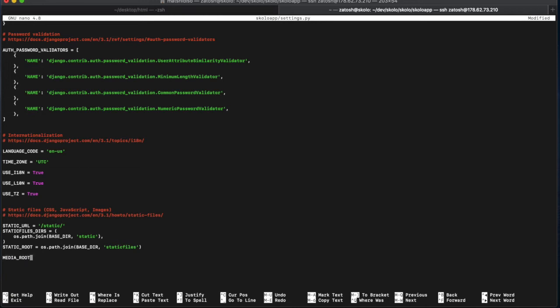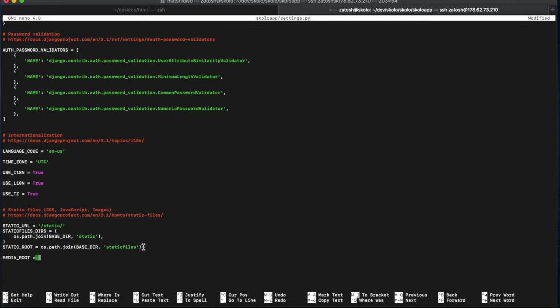Similar to the static root. Remember that when we specify the static root, we're specifying the location where the static folders or the static files are going to be kept. For the media root, we're specifying the folder where all our media files are going to be kept. Every time somebody uploads a document into our application, whether it's an image or a document, wherever we're doing any uploads, we need to specify where those files must be kept, and they're going to be saved in the media root of our application.